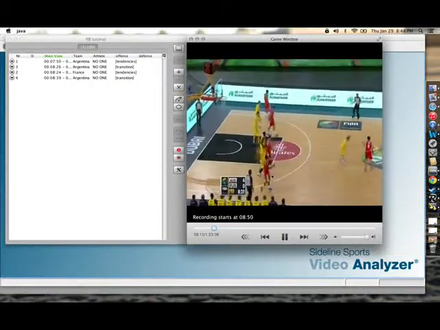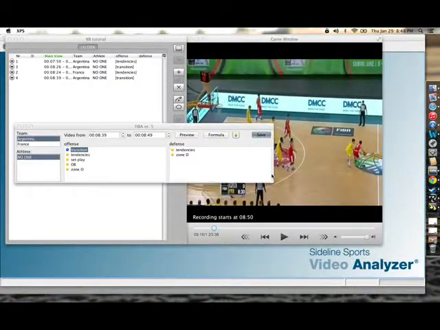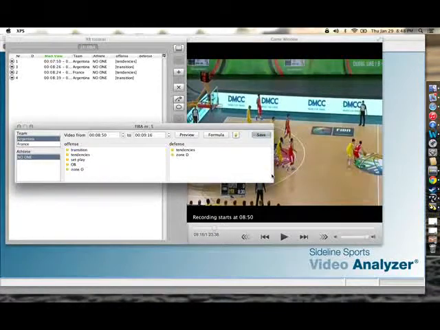If it didn't block out, it wouldn't be much of a defensive clip, would it? Okay, I'm going to stop it right there because the play kind of ended. New shot clock, and they're going to set it up again. So I'm not going to go through all that wasted time. But Argentina, let's say, did a good job and they rebounded it. It was a good half-court possession. We're going to call that a defensive tendency.